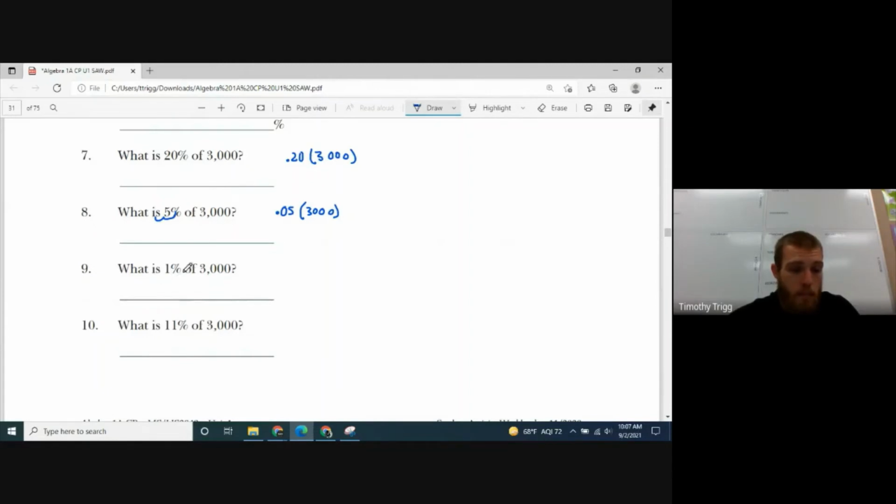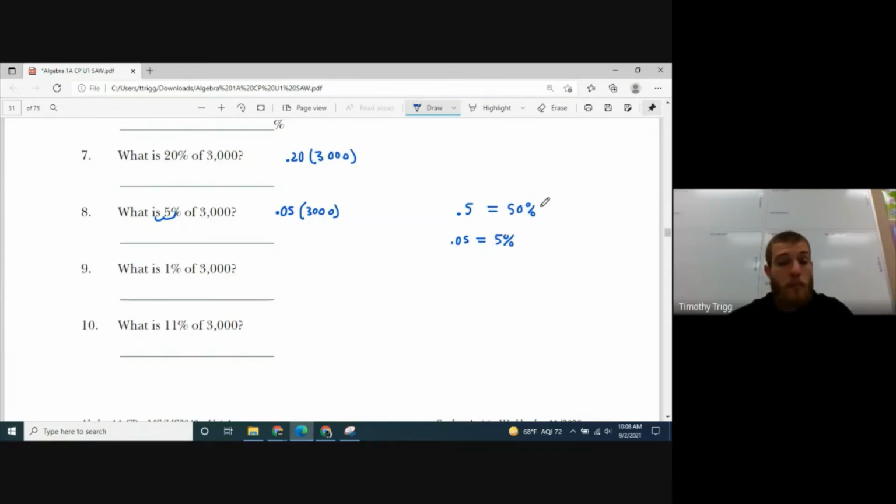To find 1%, see if you can do that. To find 11%, see if you can do that. I do want to point out one fact about this one here. A lot of people would change 5% and just say 0.5. That is wrong. Don't do that. 5% is not 0.5, okay? Actually, 0.5 is the same as saying 50%, okay? So you can see that if I move the percentage twice, that gives me 0.5. So 0.5 is the same as 50%, whereas 0.05 is 5%. Okay, these are very different amounts.